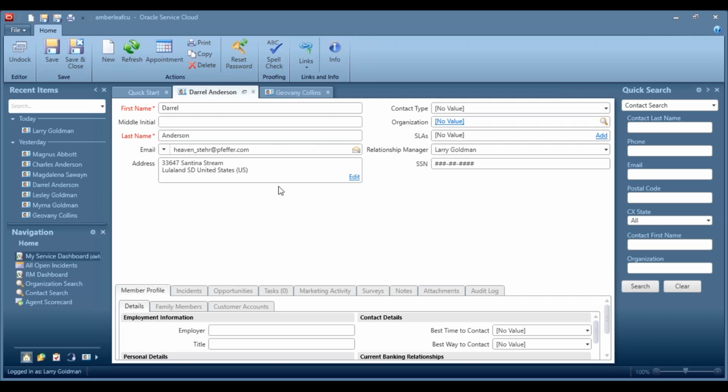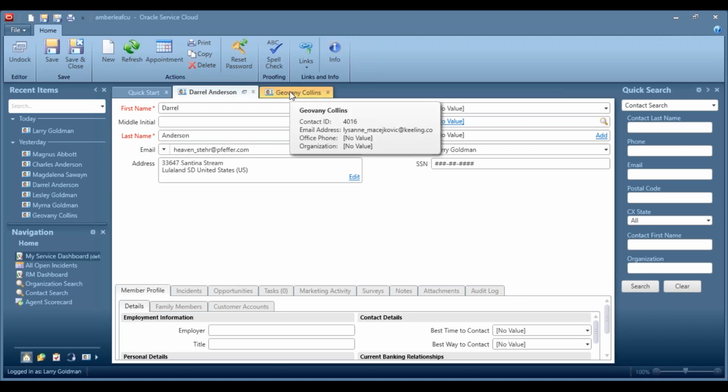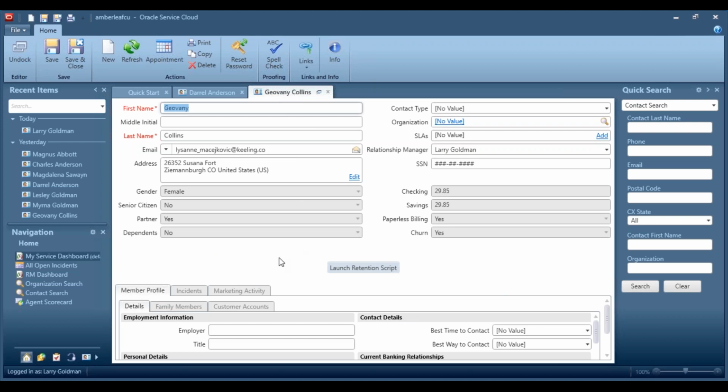He has a few fields up here at the top, many different tabs down here at the bottom to capture information about Daryl. If we switch to a different contact, we'll see a different screen. The screen is basically responding to the fact that this customer is predicted to churn. We have fewer tabs here at the bottom. We have extra demographics shown here on the left. We brought their checking and savings account up to the forefront. This is all meant to give the service agent more information with which to talk to the customer about.